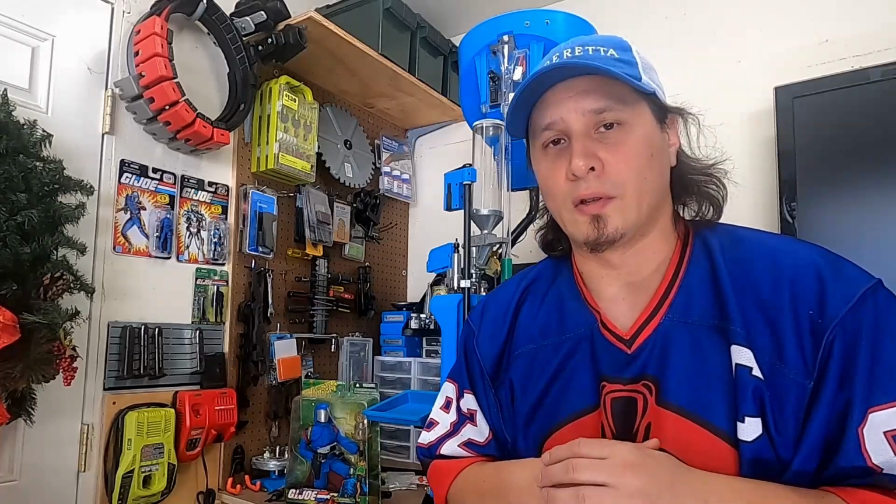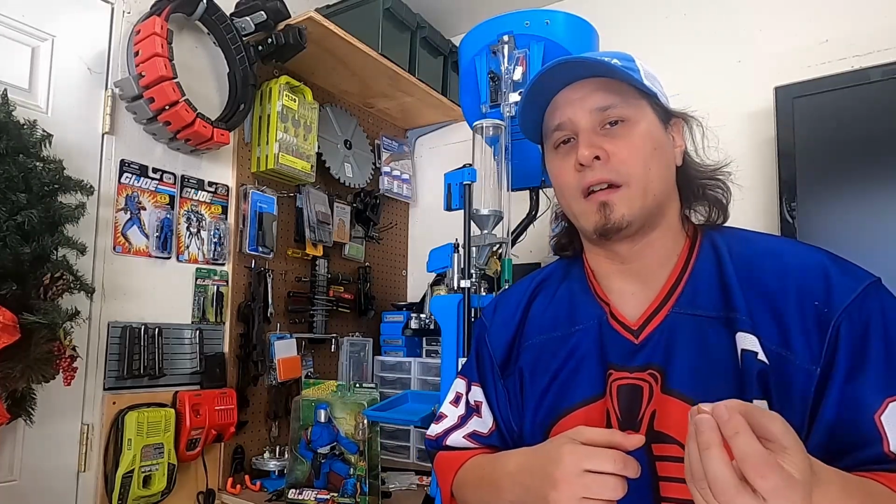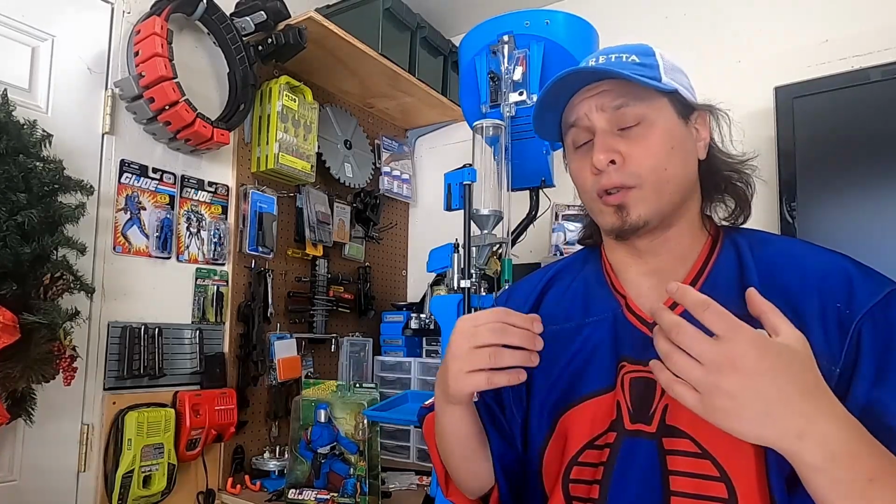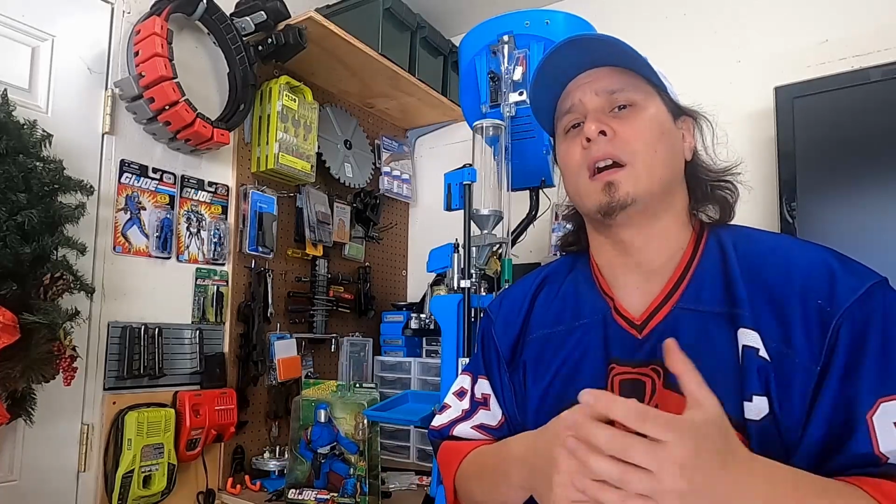And that's what snap caps allow you to do. They allow you to actually use the functionality of the firearm in the safety of your home without having to go to the range, where it's also costly, to be able to do stuff that you wouldn't be able to do with live ammunition.